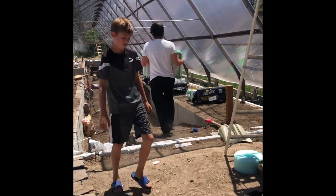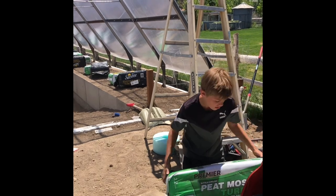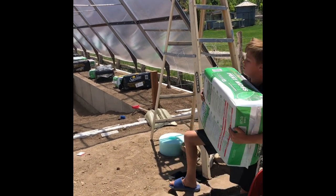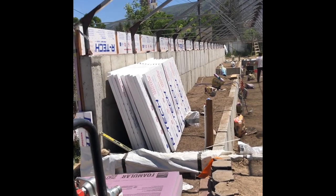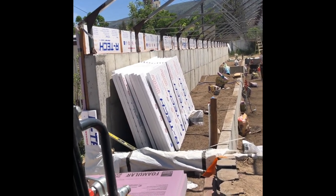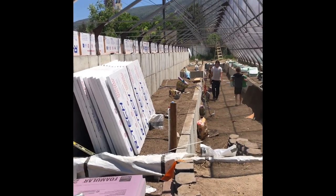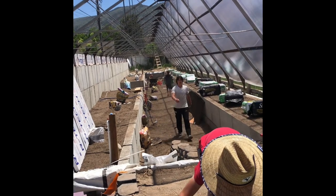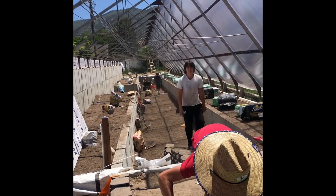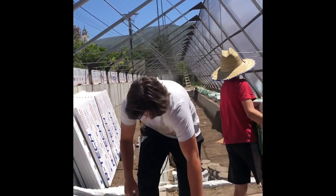The big greenhouse gets a lot of peat moss. We just got done putting plastic on the back wall over the two layers of foam. I'm gonna backfill the north wall. And then all of the dirt work is pretty much done besides just raking and tilling in peat moss and some perlite. Then we're onto metal roof and the two side walls.